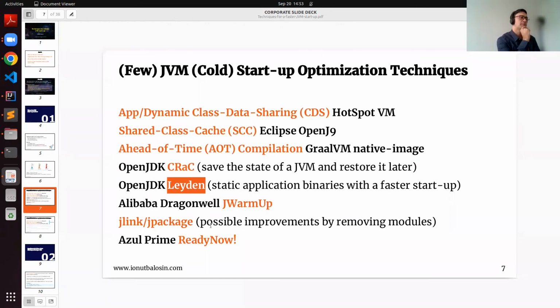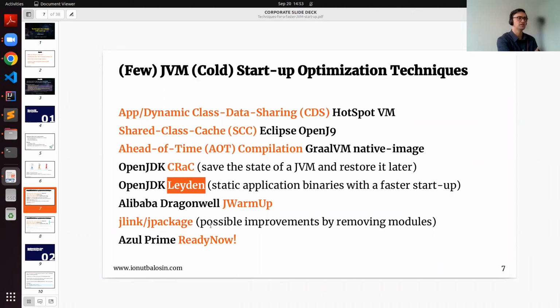The problem is I didn't see much progress on it. It's hard to tell. I mean, the intention is there. There are initiatives, but at the moment it's still not at parity with the native image.